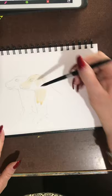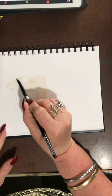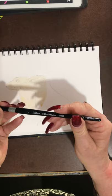I can go over the whole thing because they don't really have a lot of light on them. Actually, you can go over the whole thing because they don't have any light. Their highlights can be this goldy colour. So I go over the whole thing with a very light wash and my silver black velvet 3000s. Which is nice and simple.